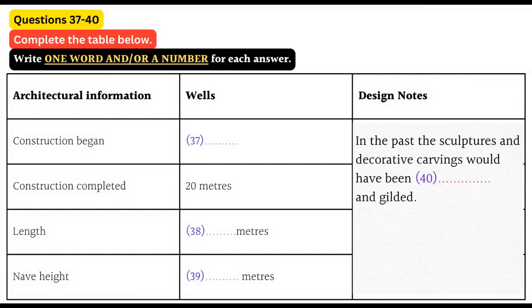Work started on Wells Cathedral soon afterwards, greatly inspired by Abbot Suger's work. Planned in the crucifix style with the head pointing east and foot pointing west, the cathedral is 126 metres long and the nave is 20 metres high. This is quite low compared to some of the bigger cathedrals elsewhere.